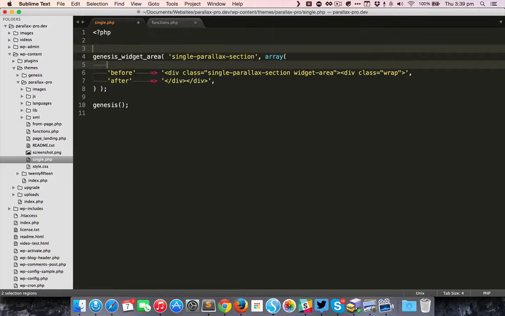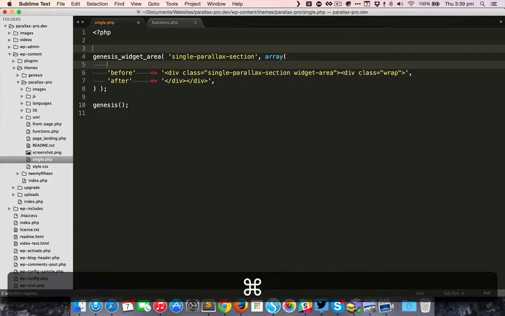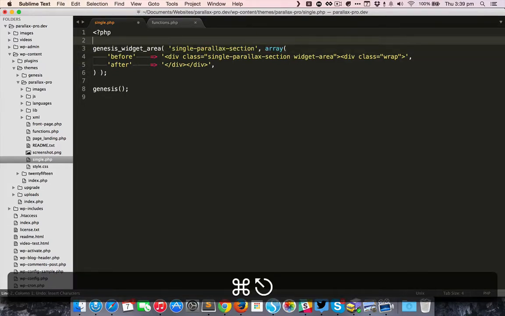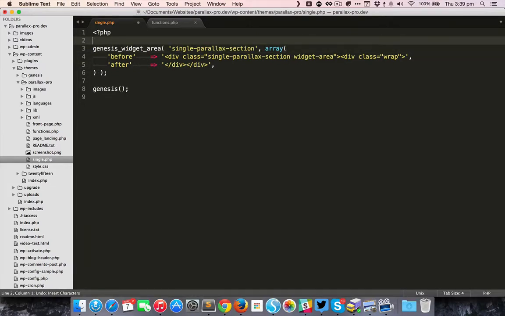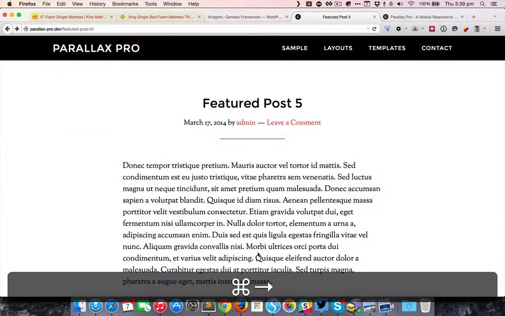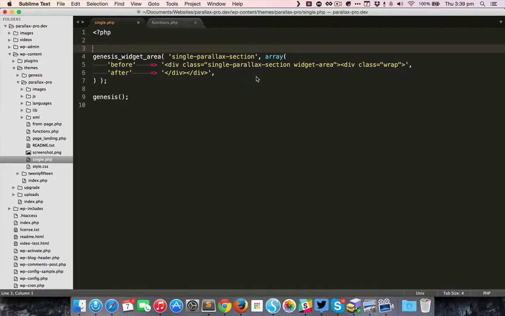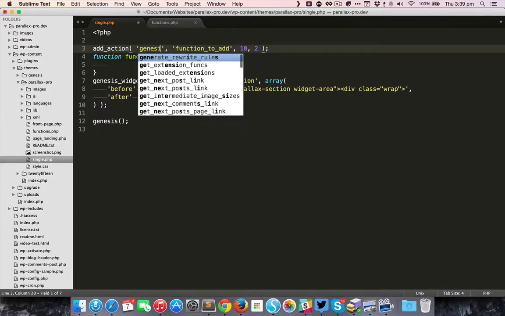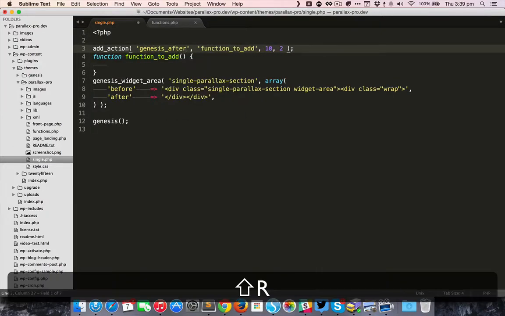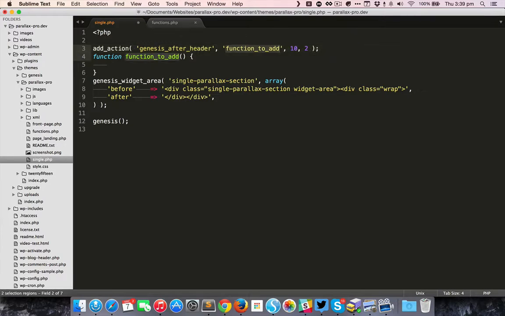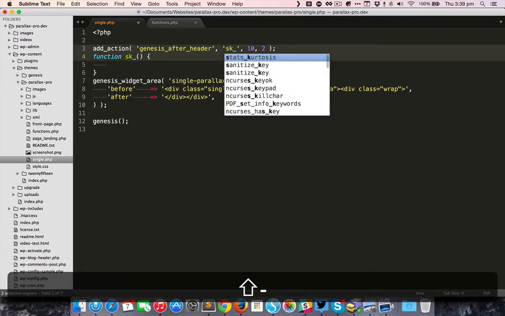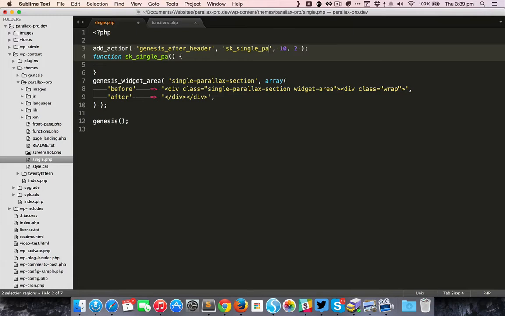We can't just display the widget area. We need to put this in a function that is hooked to Genesis after header. So Genesis after header, sk single parallax section.